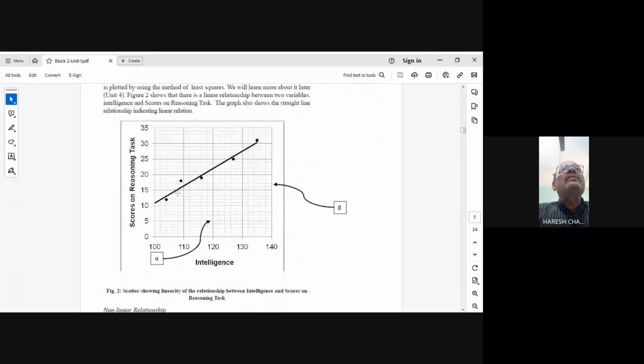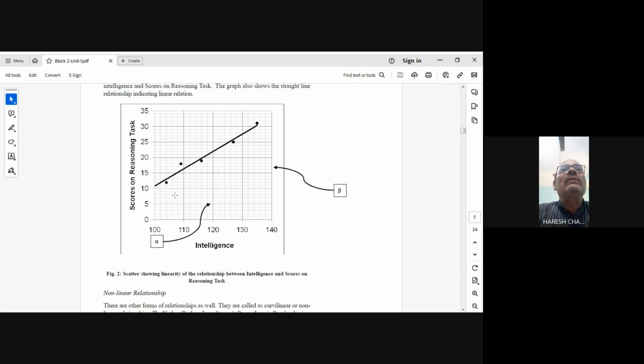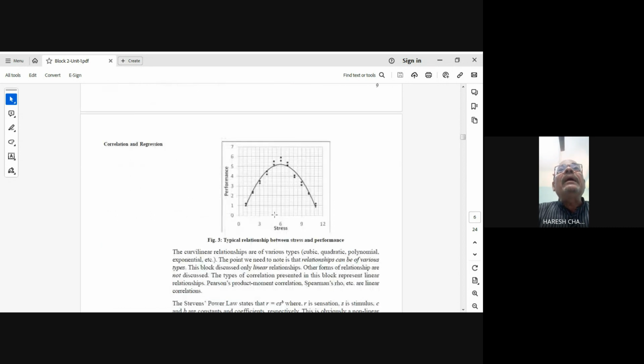Now you see, this is what kind of correlation is here. From the scattergram, what you see, the line is moving from down to up. It is a straight line moving like this. It's a positive correlation, like that. It is a curvilinear correlation. These are the points, you see, it is increasing up to a certain point and then falling down. The relationship is like this. It's a curvilinear correlation.